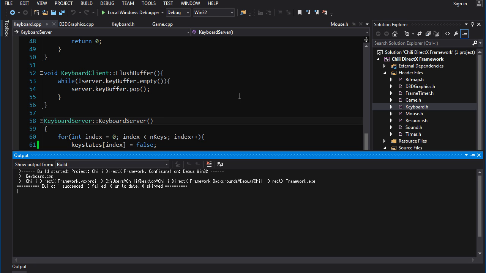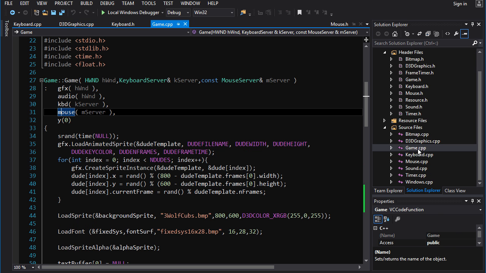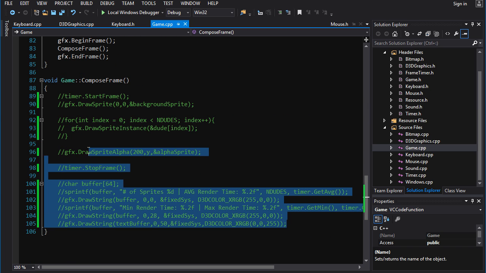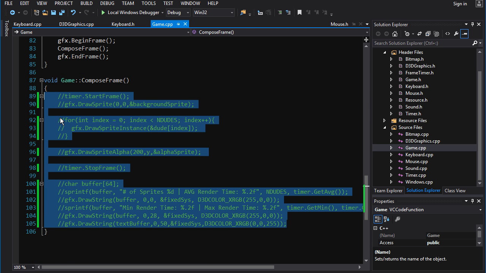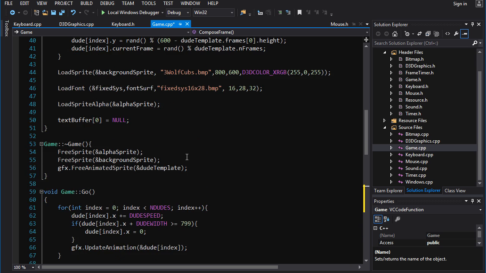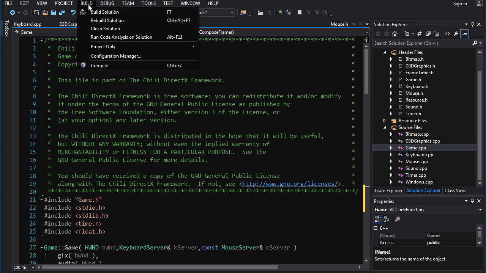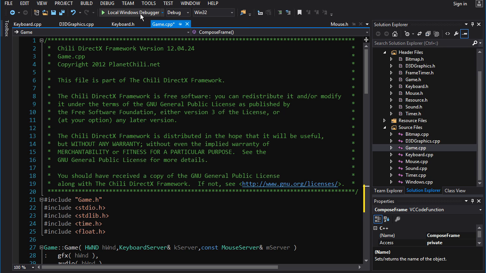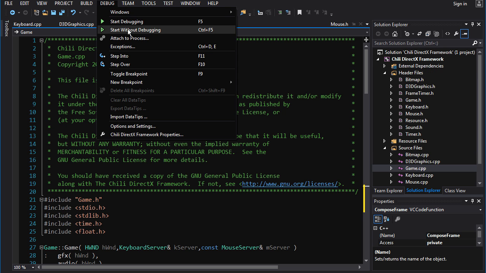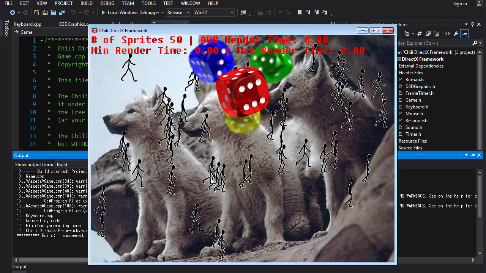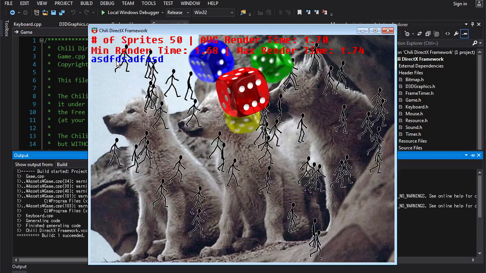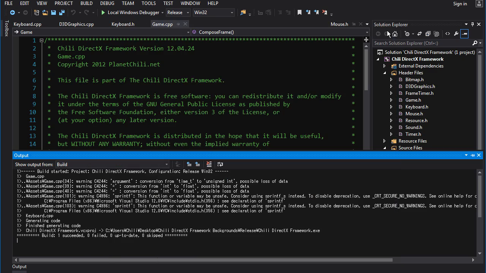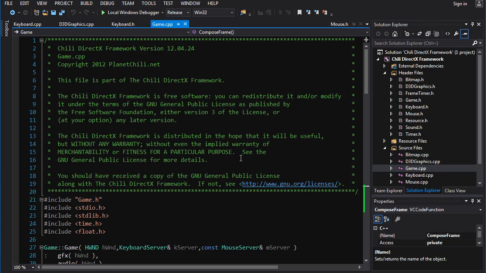And we build that. Actually, we got to go back to game now. Now that we found our problem, we can uncomment all the stuff that we commented out. And then, my friends, we build. Build like you've never built before. I'm feeling confident. We'll go into release mode here. Start without debugging. And now if we type, we get characters appearing here, which is exactly what we wanted. So that's it. That's the problem solved.